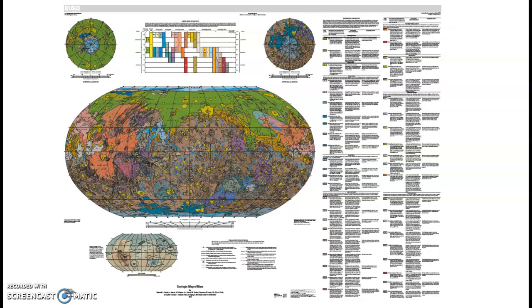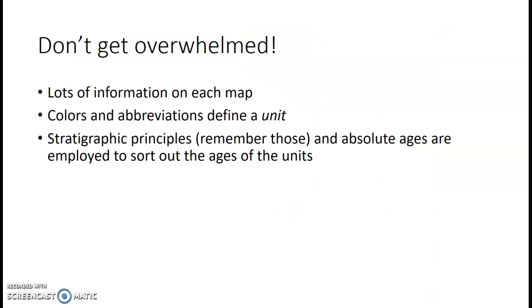The problem with geologic maps, especially when you look at them like this one, which is meant to be printed out poster size and looked at on a huge scale, is there's just tons of information and it's really overwhelming and hard to know where to start. So don't get overwhelmed. There is lots of information on each map, and these are going to be resources that you can really use later on in the semester to help research particular locations. And you're definitely going to have some assignments about that. Lots of people have worked on detailed geologic maps for parts of Mars.